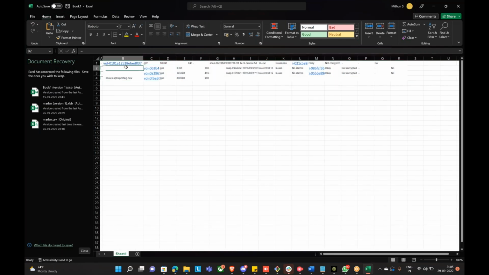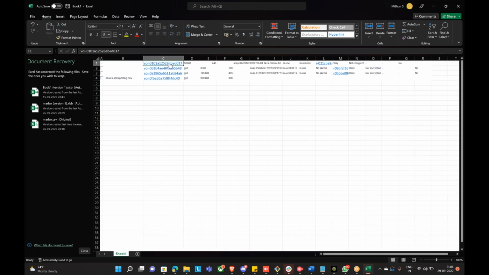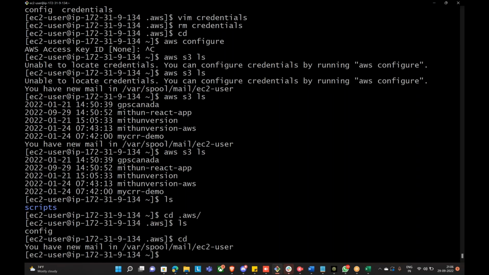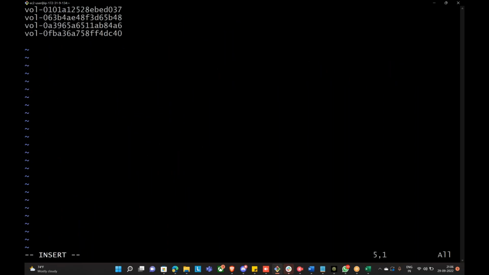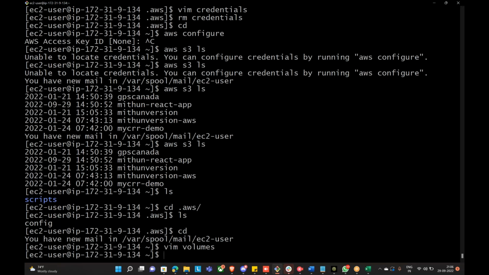This is very, very useful when you have a lot of activity to do. Now copy these things and save them in a list like this, vim volumes, and paste here.